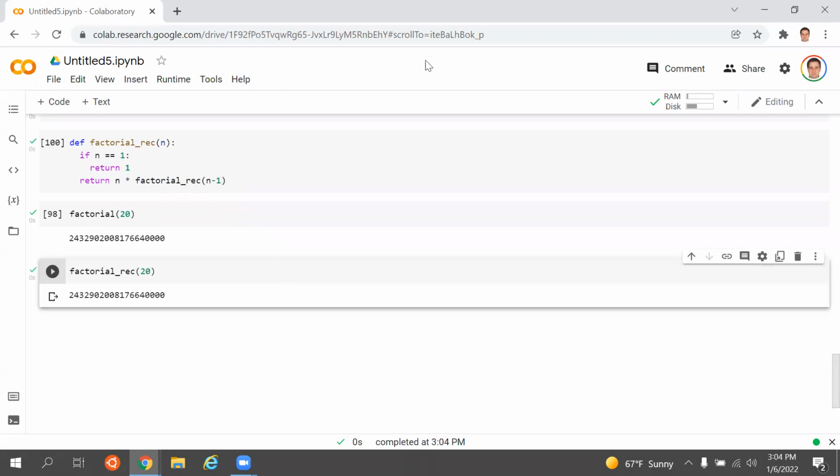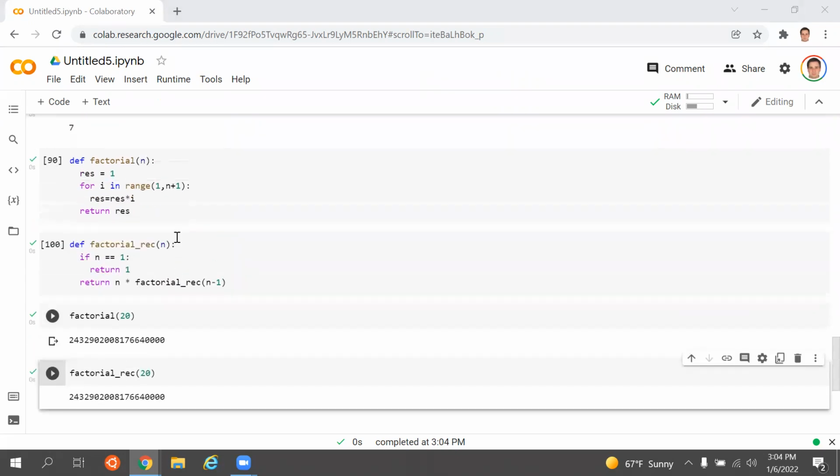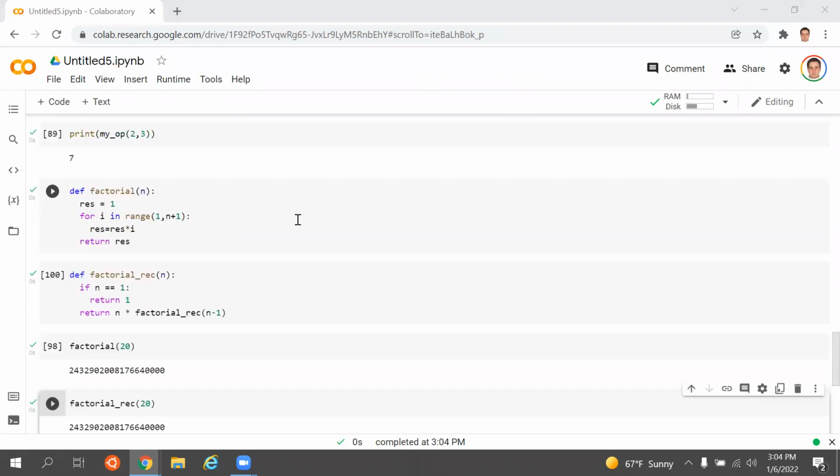Actually, the same number. What do you think? Is it an efficient function? We need to tell it to stop. Exactly. So we need a base case that we just programmed. So basically, this function is as efficient as the previous one in terms of running time.